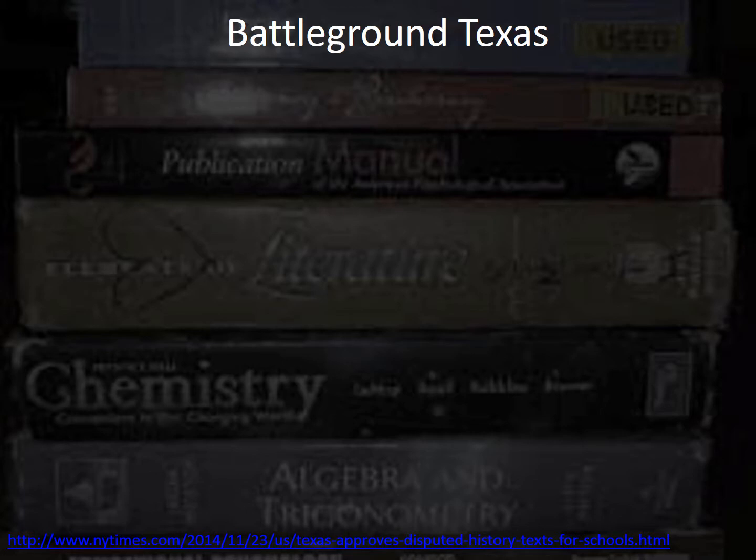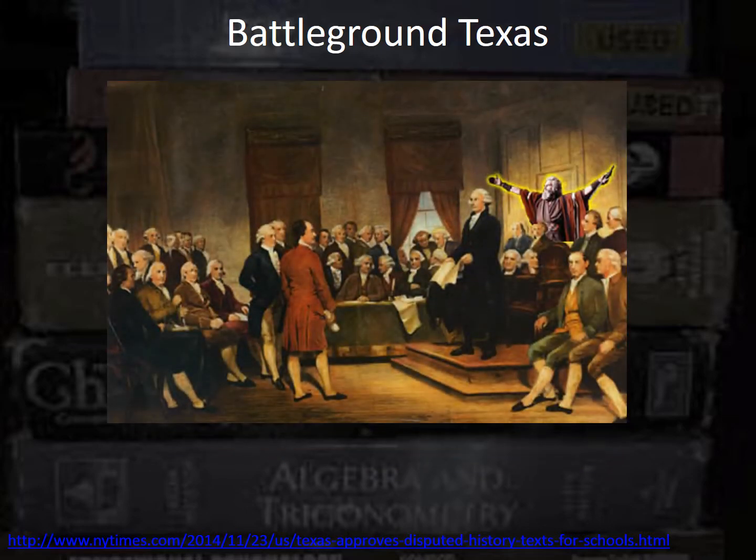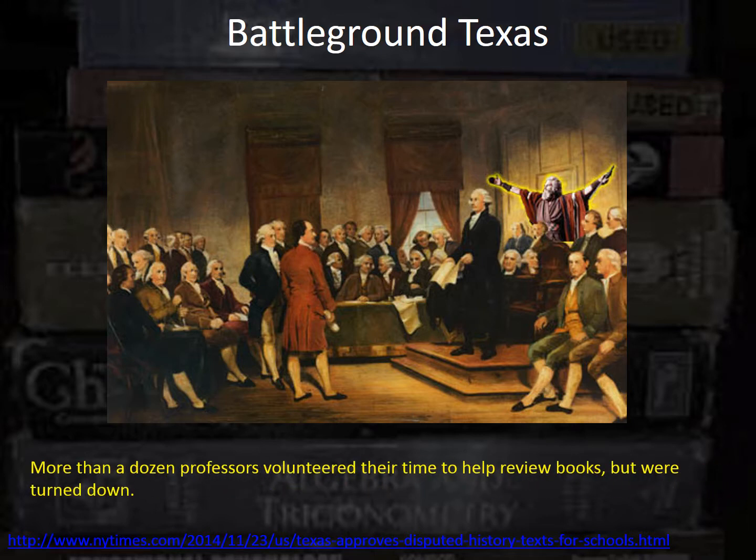Textbooks are highly politicized, and Texas is a key battleground. In November of 2014, the Texas State Board of Education, believe it or not, approved a new history textbook that promotes Moses, yes Moses, for more than 1,500 years before the birth of Christ, as a founding father of the U.S. More than a dozen professors, experts in histories, volunteered to help review history textbooks for the board. All of them were turned down.